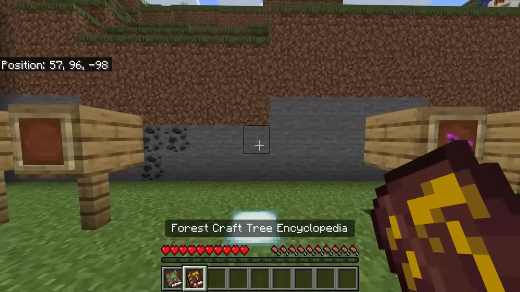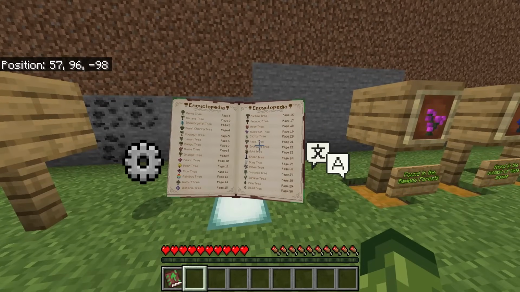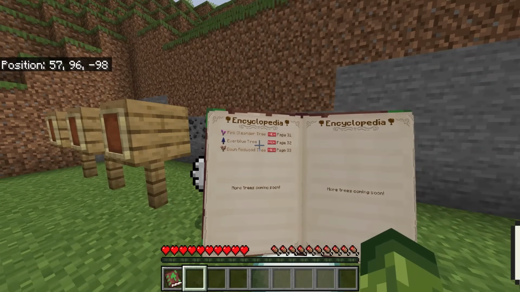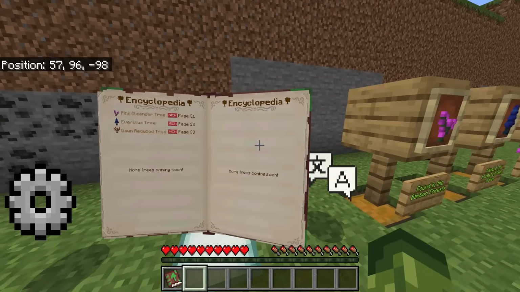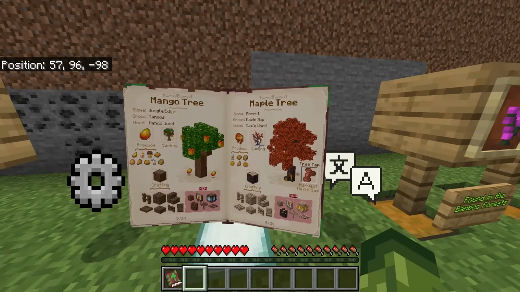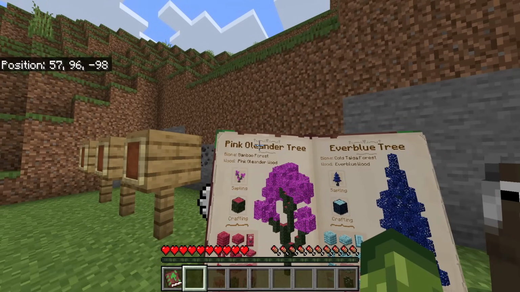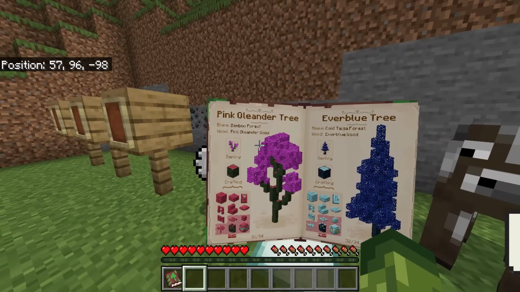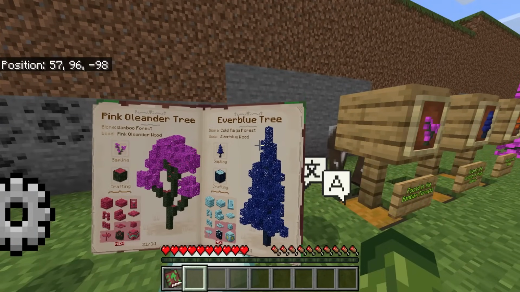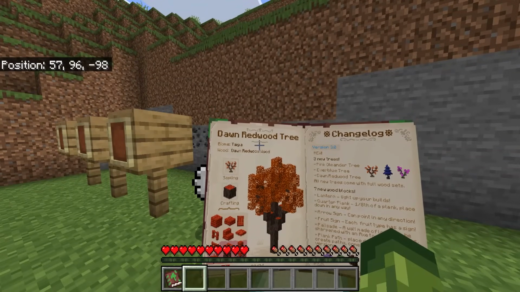One last thing, if you want to find a specific type of tree, it's inside of here. It tells you what page you can learn about a specific tree, with the new ones being available on page 31, 32, and 33. So you'd have to cycle through all of these. What's cool about this, it tells you where you can discover them. So the pink Oleander Tree can be found in bamboo forests. The Everblue Tree can be found in cold taiga forests. And the Dawn Redwood can be found in taiga.